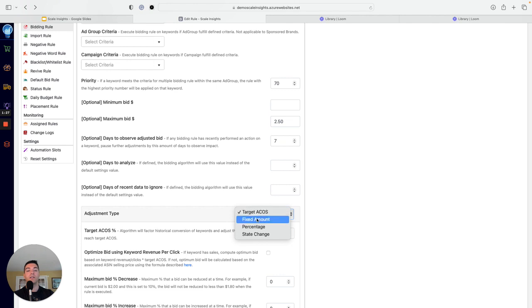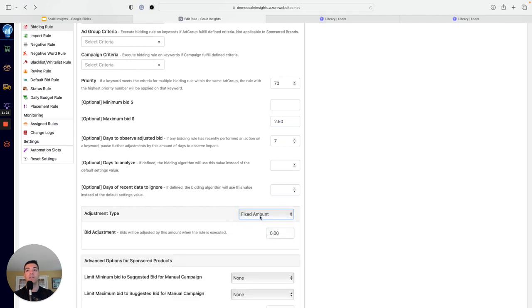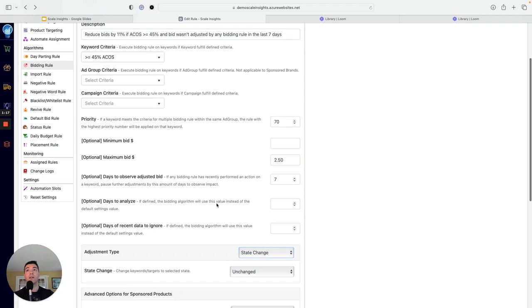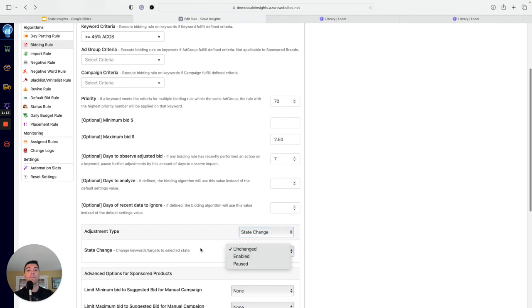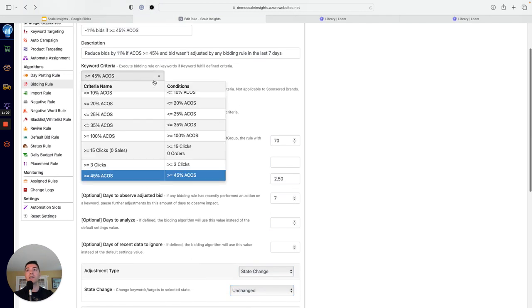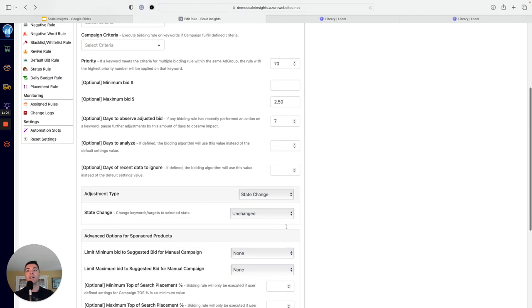You can also do a fixed amount goal. We want your bid adjustments to stay at that number, or you can do a state change. So if, let's say, you want to pause this keyword, you can select, hey, if this keyword gets above 100% ACOS, I just want you to pause it.